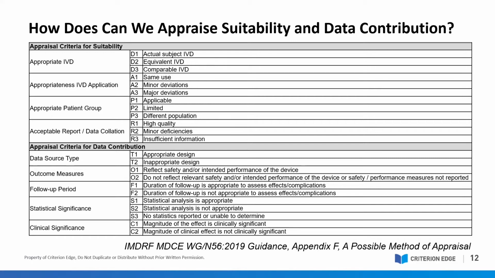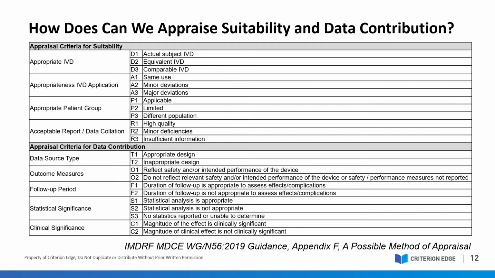And you can also include data that's serving more of an indirect supporting role. So some of this non-pivotal data may be helping you to identify current knowledge or state of the art, or potentially for the identification of hazards or risks. So yes, those case studies are not necessarily weighted the same as you would a meta-analysis, but they can be incredibly important for the overall report, particularly if they've identified a potential cross-reactivity or a hazard or a risk associated with your test. So in this example, we have several different levels that you can see here.